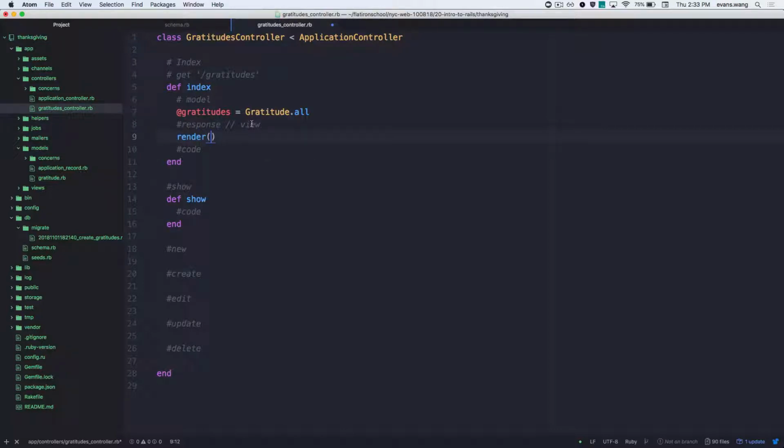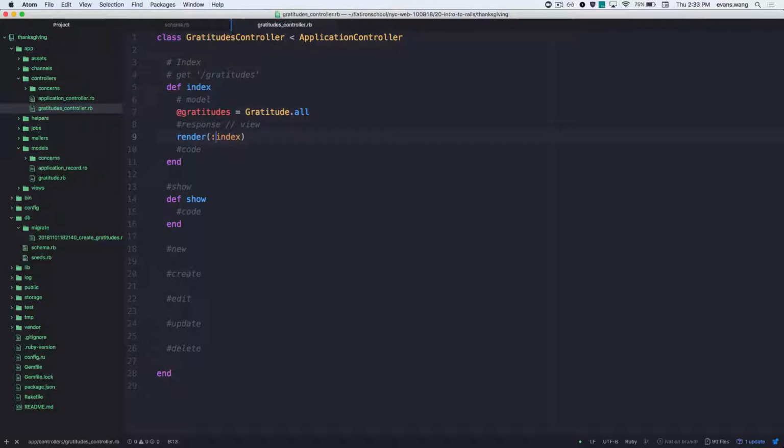So in my render, which is just a method, render is just a method that Rails comes with. And so I can put arguments in there. And what argument do I want to render? Just index like this. You don't even need round brackets. Don't worry. We'll get there. Is this cool? I'm going to render something called index. Or I can even throw in the symbol. It's totally fine. Cool?